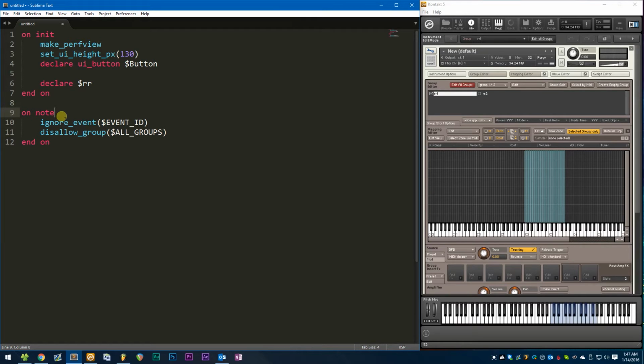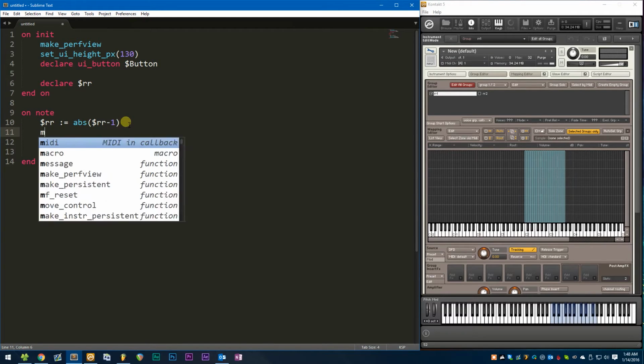There's a really easy way to build these kind of toggling things. All you need to do is say round robin is equal to the absolute value of round robin minus 1. Let's just have a think through that in pseudocode. If round robin is 0, we're going to subtract 1 from it, we get -1, and we're going to take the absolute value of that, which is 1. Round robin is now equal to 1. Next time we hit a key, round robin is 1, minus 1, you get 0, take the absolute value of that, it's still 0. So every time we hit a note, round robin will toggle back and forth.